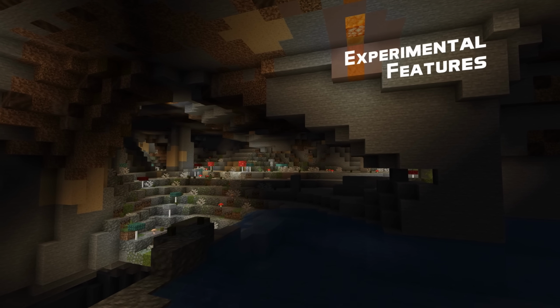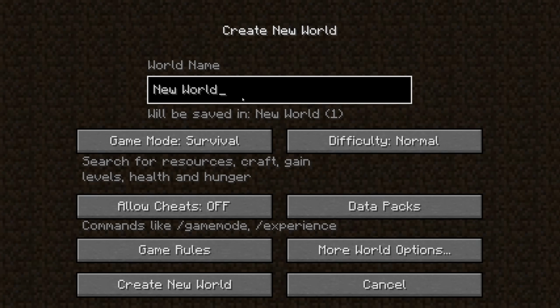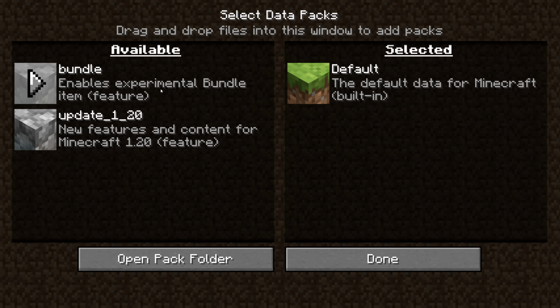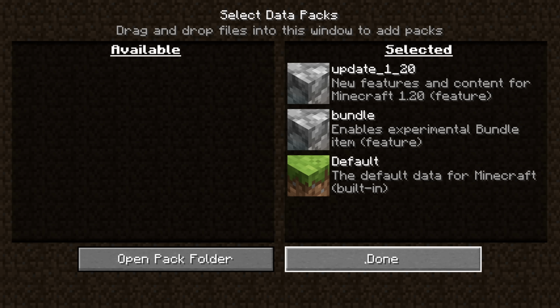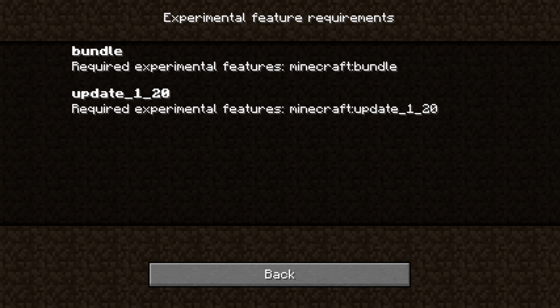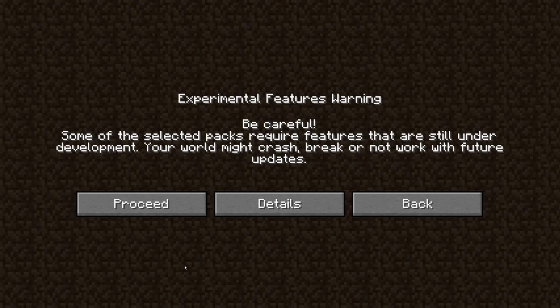These are toggles meant to hide unfinished or experimental features from regular worlds. That means that some features now only show up in a world if an experimental feature flag has been turned on. You do that by enabling a built-in datapack. In this snapshot there are two of those, one for the bundle and one for all the new things for update 1.20. Once you've created a world, you can't change these settings, you can't enable more flags, and you can't disable the ones you activated when the world was created.